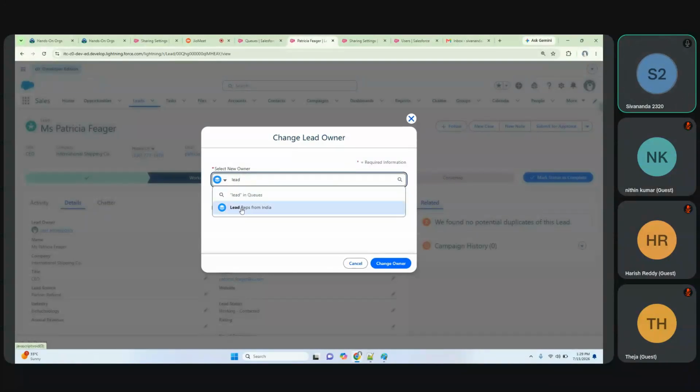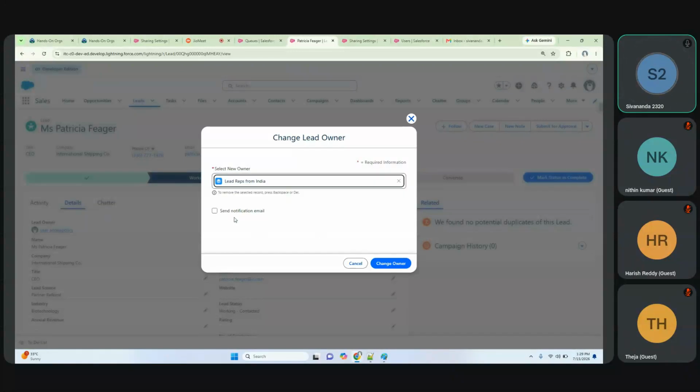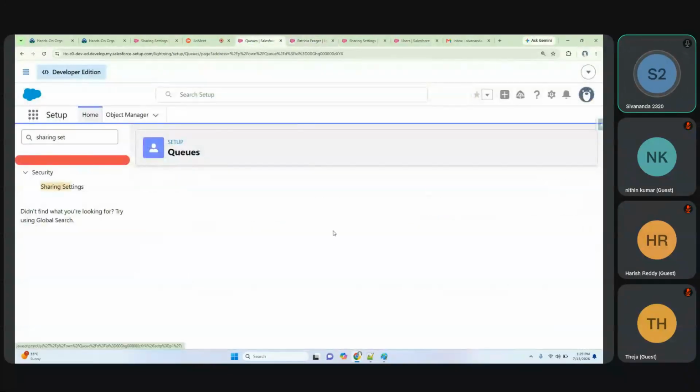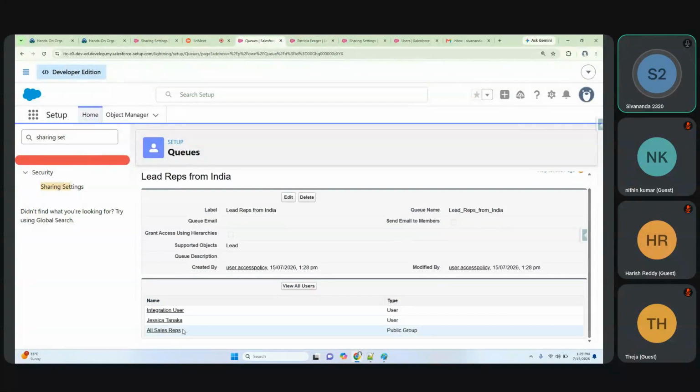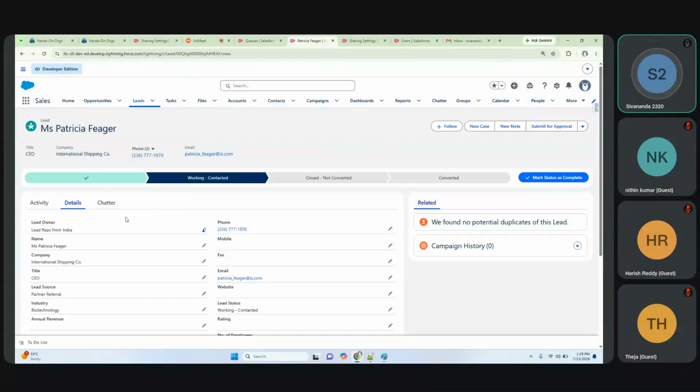When I search with the keyword, all the queues with that name will come. When you click on send notification email, all the members of this queue will receive an email notification that so and so lead has been assigned to your queue. Then anyone in this queue, Jessica, Tanaka, the integration user, can go ahead, edit, and transfer the ownership from the queue to their name.